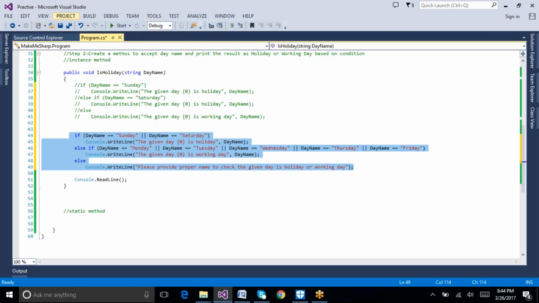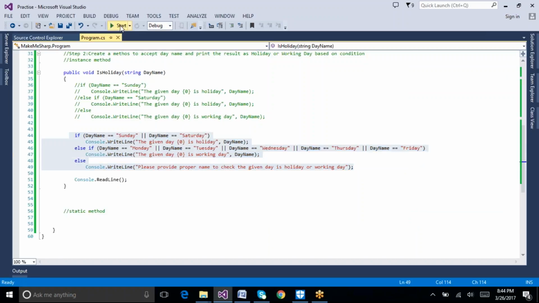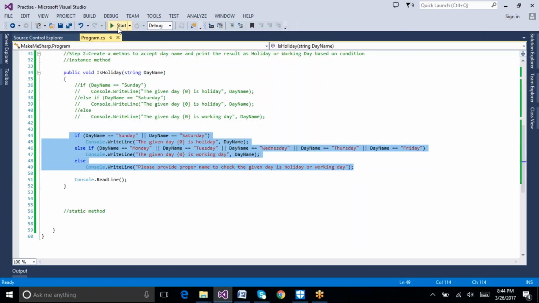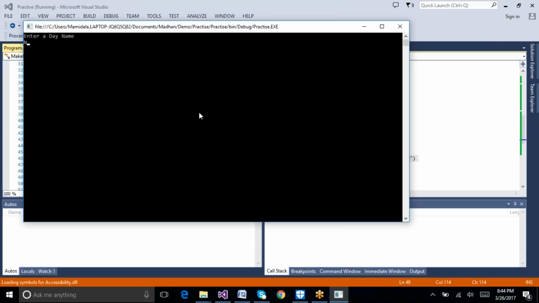Now if I run this, if I pass Sunday, it will give the given day Sunday is holiday, and again if I pass Saturday, it will give holiday, and again if I pass Monday, it will give the given day Monday is working day, and again if I pass no day, it says please provide proper name to check the given day is holiday or working day.